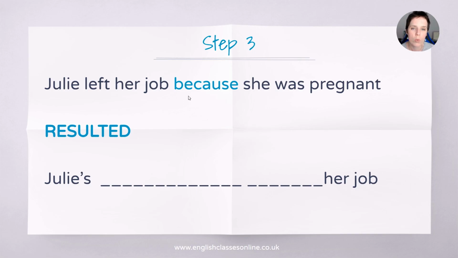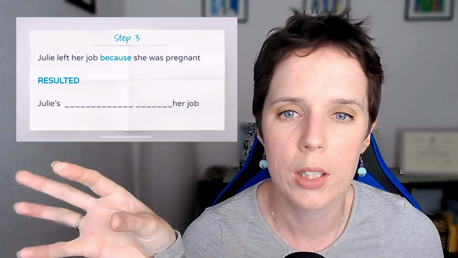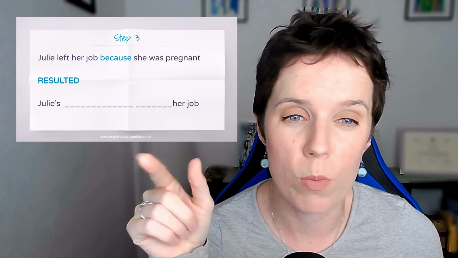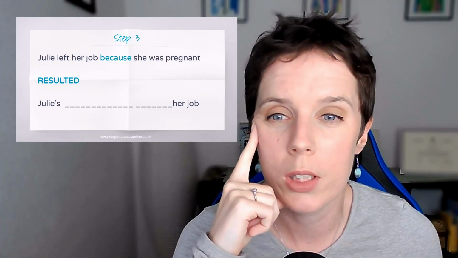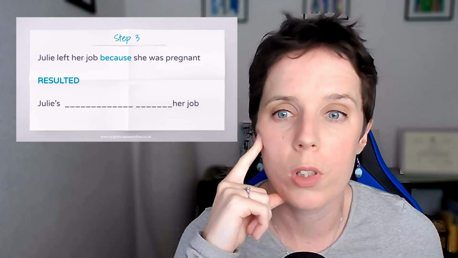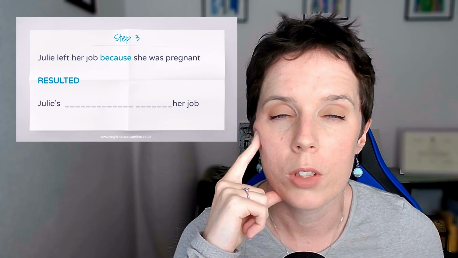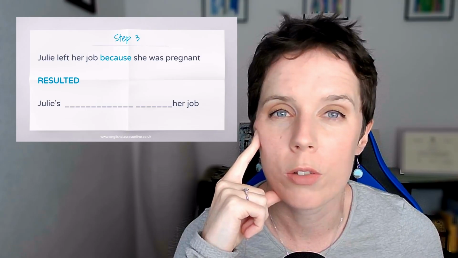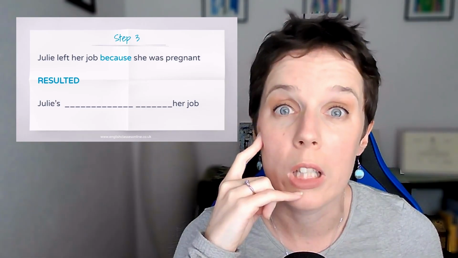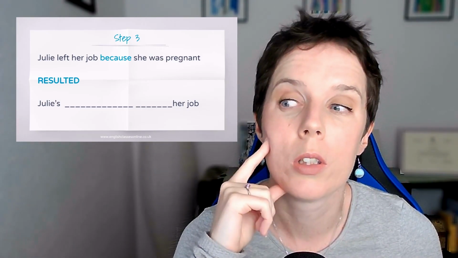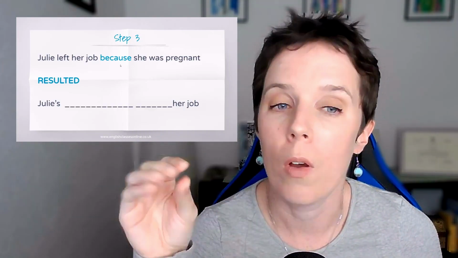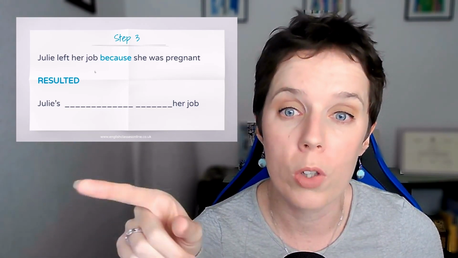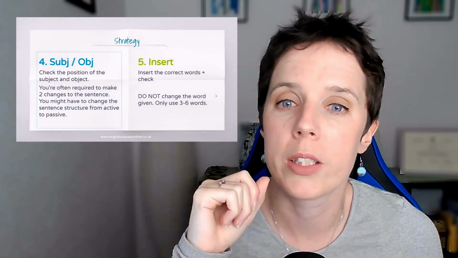And then I have a think, do you think you need to add anything to the word resulted in order for it to mean the same as because? Is there like a full expression or a set expression for resulted? Also, what type of word is resulted in because? Is it a phrasal verb? Is it a linking word? Is it a set expression? It's a linking word. Because or resulted are linking words. Okay. Resulted in is the same as saying because. All right, so that's step 3. Get your keyword, what does it replace from that first sentence?